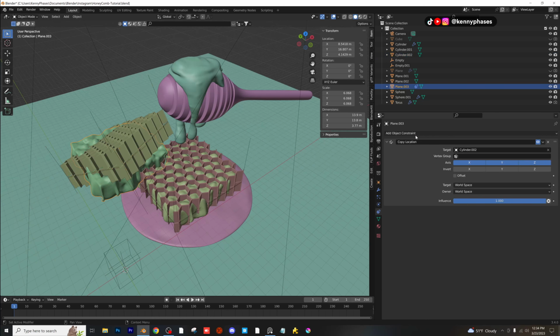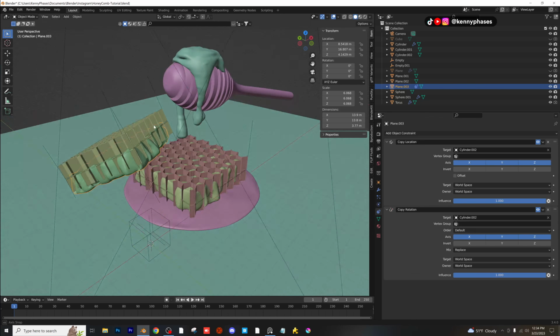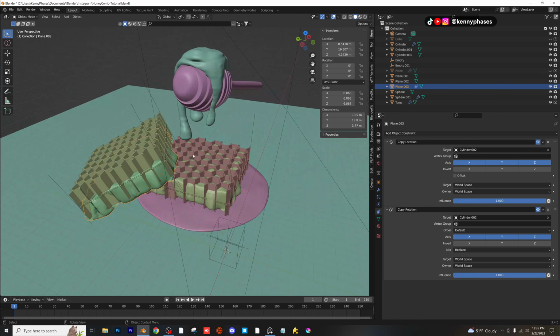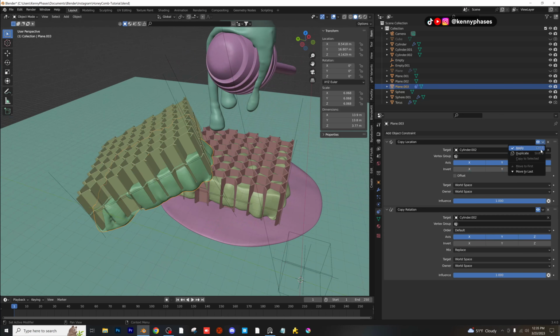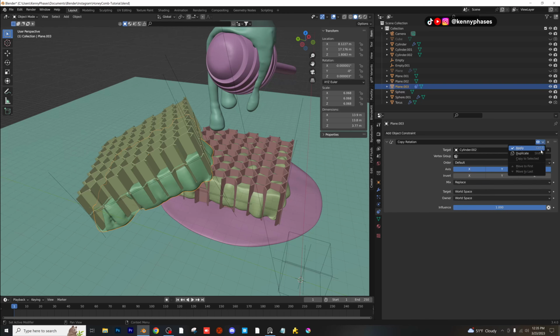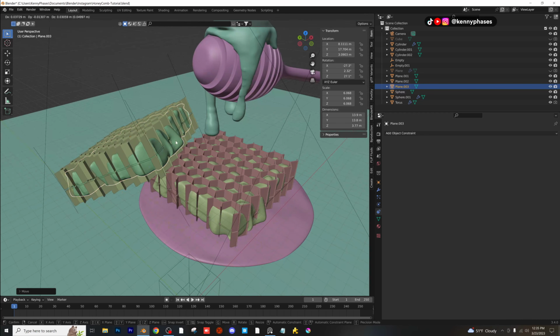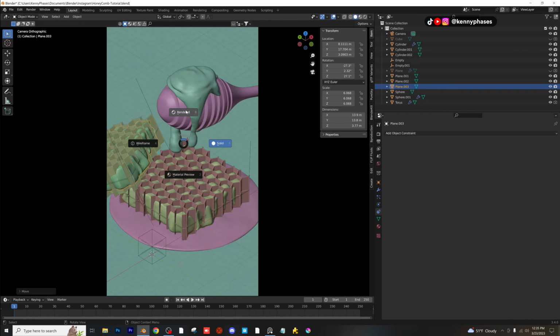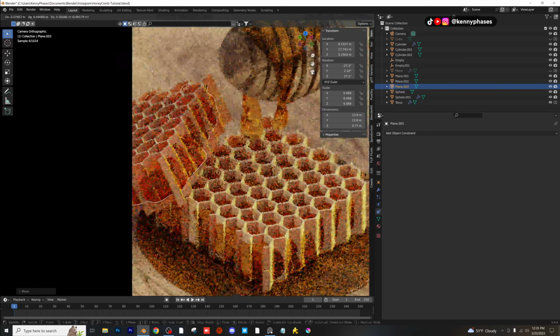And then I'm also going to copy the rotation of this. Did I do it right? That almost worked. I'm just going to apply both of these and just bring it up. All right, that might have been a cheesy way to do it, but whatever.